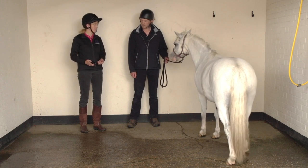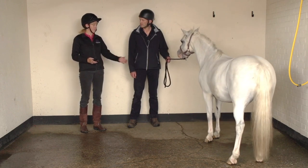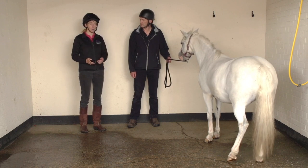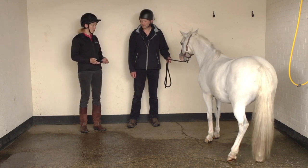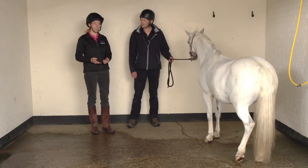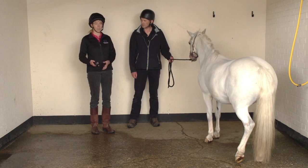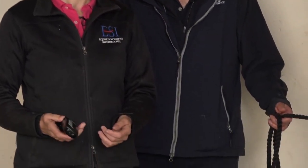Horses learn through release of pressure. So if they move away and the clippers turn off, that's what they'll offer next time, and they'll become more and more fearful. Right. So to train the behaviour correctly, we might start off standing still, turn the clippers on, and if the horse doesn't move, turn the clippers off again before the horse moves. And that way we're starting to train standing still to make the clippers go away rather than trying to get away from the clippers.